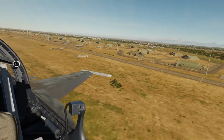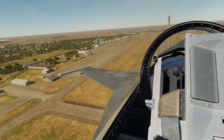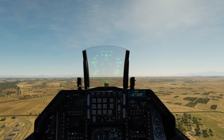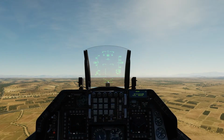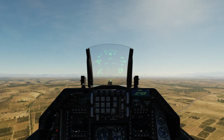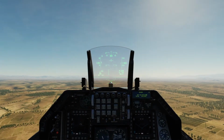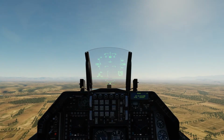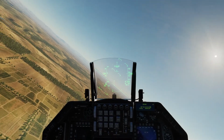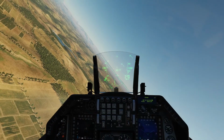You can see some of the statics I placed. I got some tankers. Cargo plane down there, the C-17. Some more tankers and stuff back there. Climb to 2,000 feet and make a left-hand turn. I'm looking at the radar altitude. Okay, left-hand turn. Let the nose come down by itself. Pull. And hold the pull.